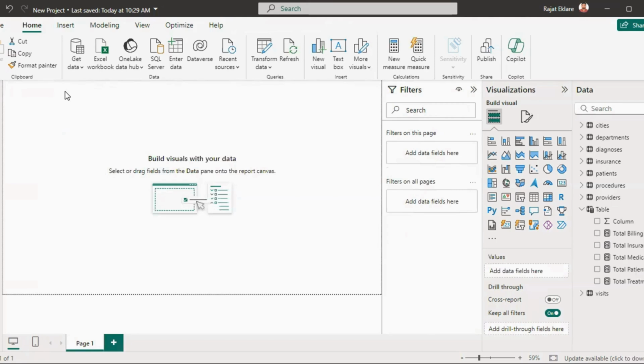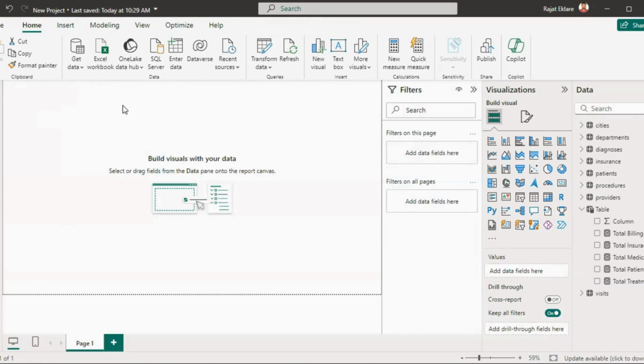Now the next step is we are going to start creating our visuals. Means we are going to format our dashboards. It will show the data in the visualization form. So till now we have covered two steps. First one was loading the data. Second one was to create measures, whatever data we want to show on our dashboard.